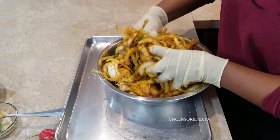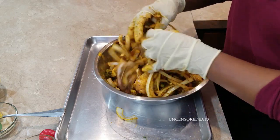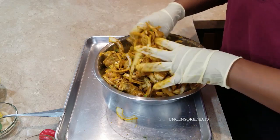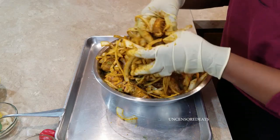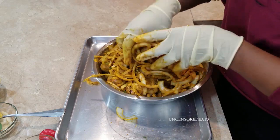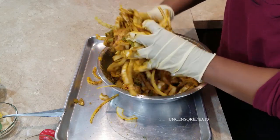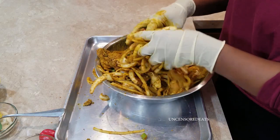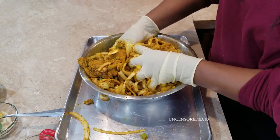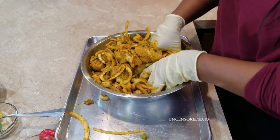So the reason why I reserved some of my product is because when I do curry chicken, I like to slightly burn some of my curry in my oil along with my juniper berries, my allspice berries, my thyme and bay leaf, along with my garlic. Most people do not burn the curry when they do it. I like to burn the curry a little bit. And I don't mean burn as in burnt. I mean just to slightly cook the curry before I add my chicken to it.